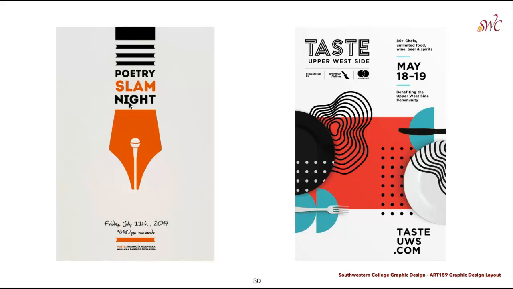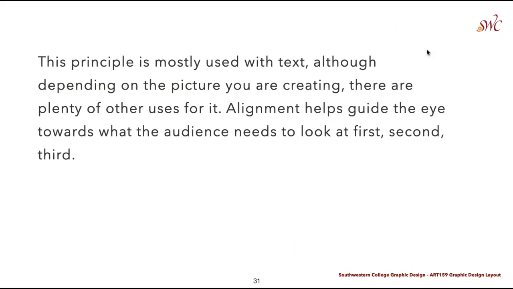Over here on the right, we can see a variation where we have some that are center aligned and also some that are left aligned. And if we were to take a guideline and draw it from the bottom all the way up to the top, we'd notice that these are not just arbitrarily placed within the poster, but they're actually considering the alignment of these different elements at the bottom and at the top right of this poster. And that creates a very balanced effect for the viewer.